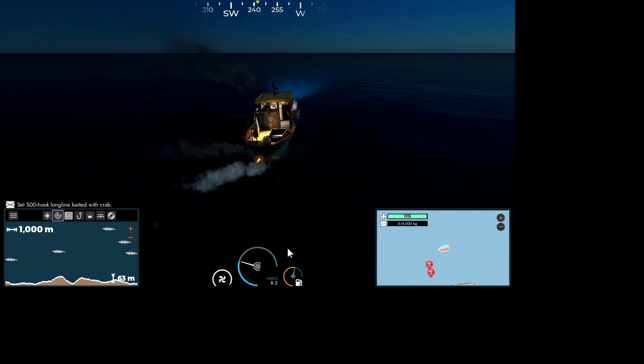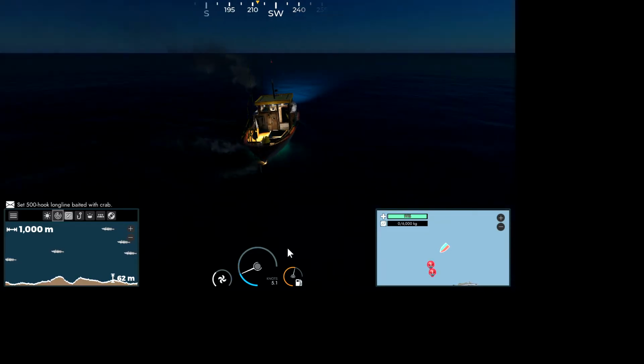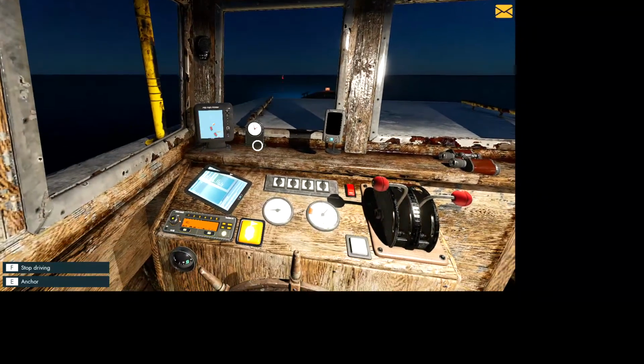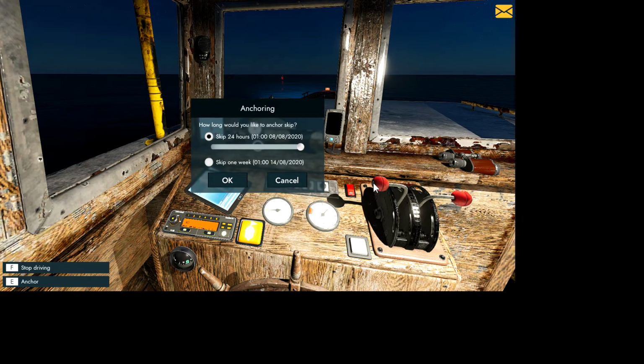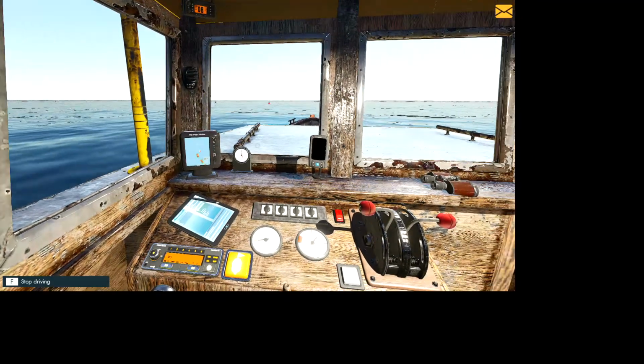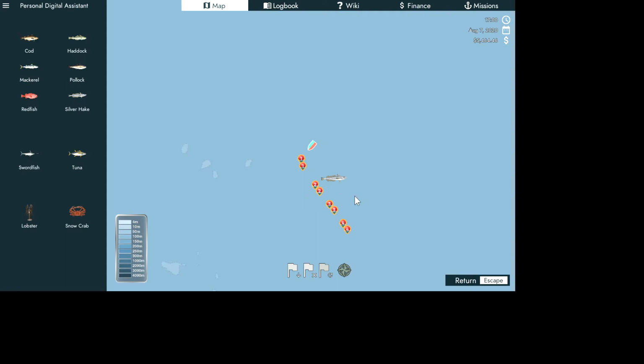There we go. Now we're pretty much in line with this. So we'll shut her down. We'll anchor for a bit. Let's skip 15 hours, 16 hours. We'll see where that puts us. They're all green. So what do we got? Or yellow.